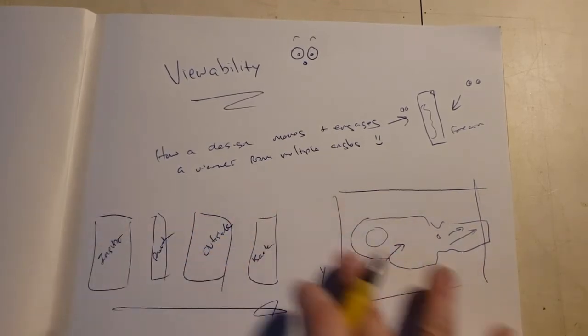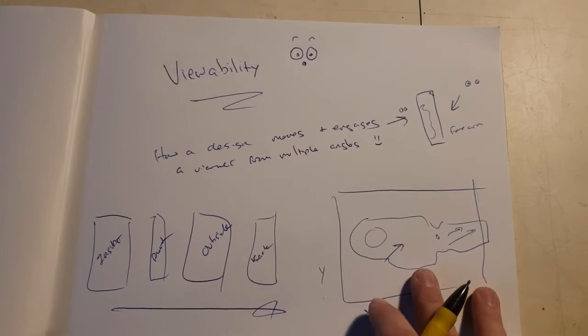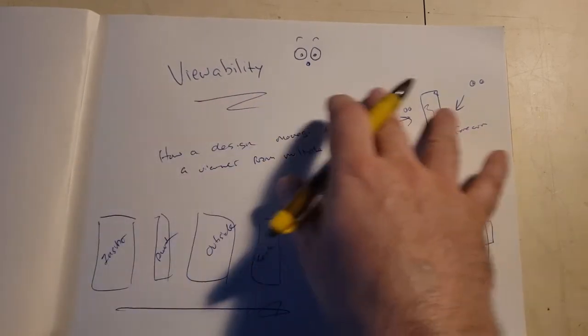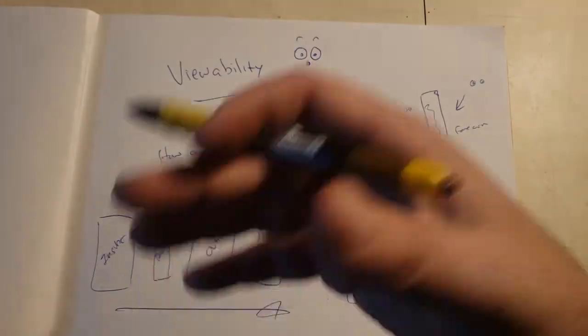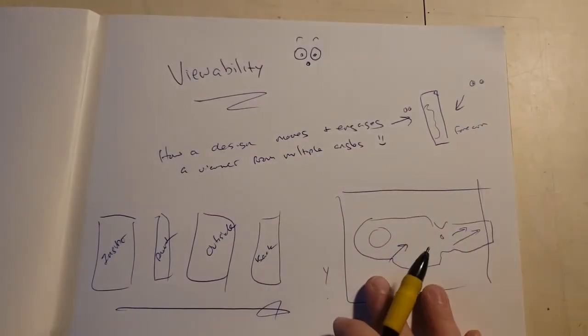So now you think about these inside of a design, these four distinct spaces are going to occupy different viewability angles or different points where people are going to interact with the tattoo much differently. If you put something in the front, somebody standing in front of you is going to be able to see the tattoo design, interact with it, engage with it, and maybe want to see more, especially when you get into large-scale design.